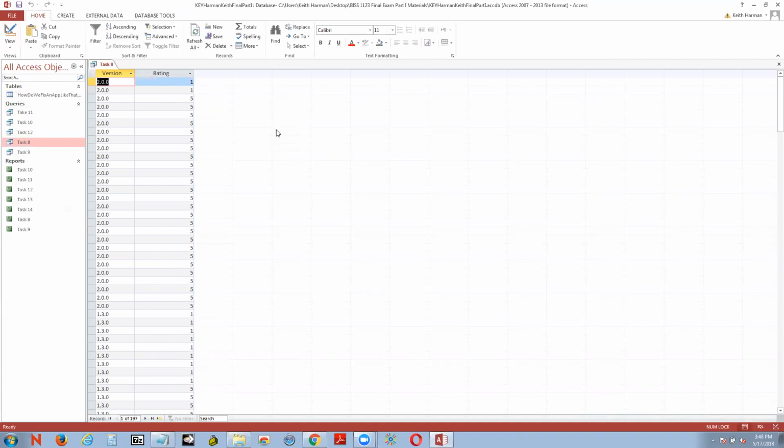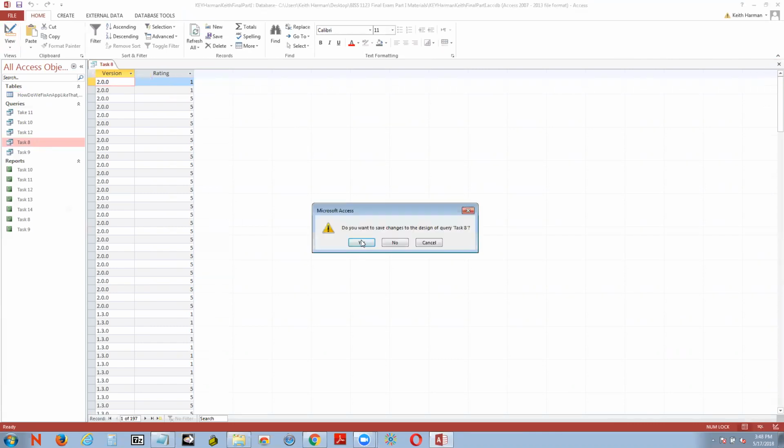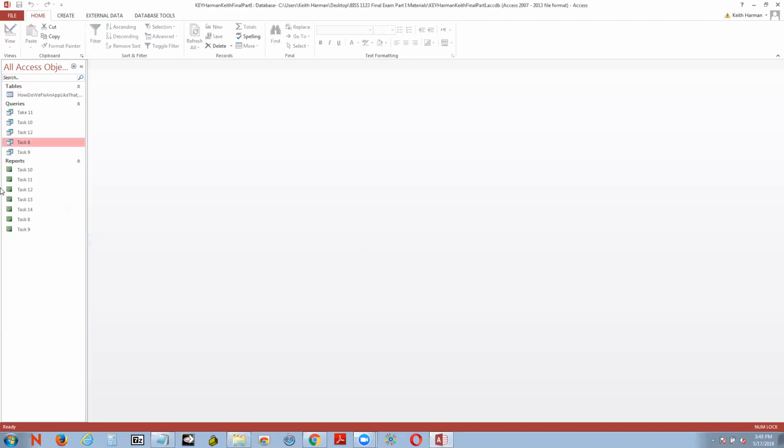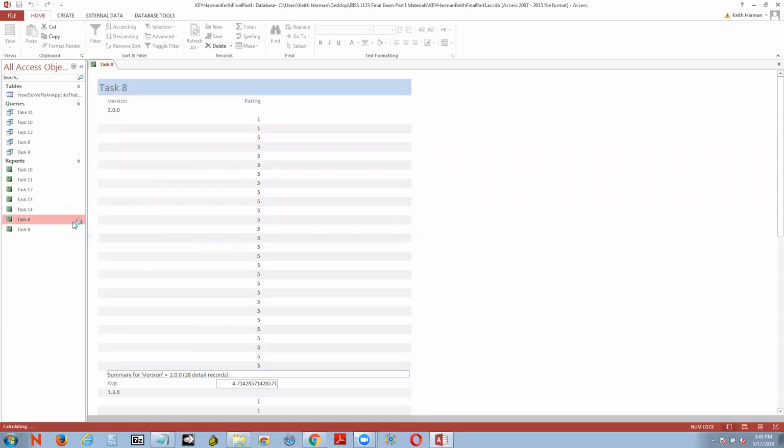Okay. Now we're asked to do some other work with this, and this is where we're going to use the table to get that accomplished. Now I'm going to click on Task 8, and here I have the summary for each version.